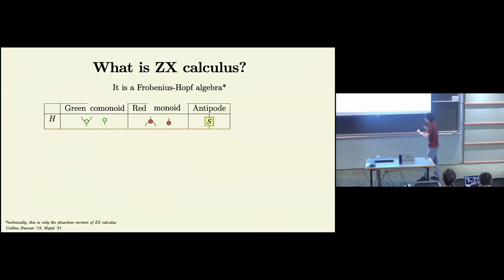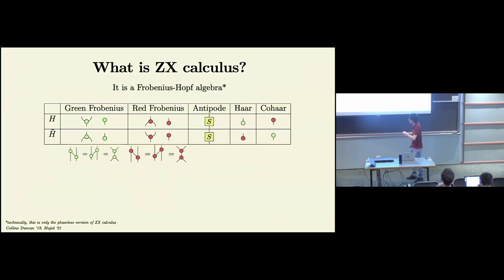I also have to have a second Hopf algebra, where my multiplication is the green guy, my co-multiplication is the red guy, and with the same antipode. And together, they have to satisfy some consistency relations. For example, the green guys have to interact in a nice way such that the order doesn't matter. And this structure is exactly called a Frobenius algebra. So all this structure together is called a Frobenius Hopf algebra. So that's what is known in the math literature.